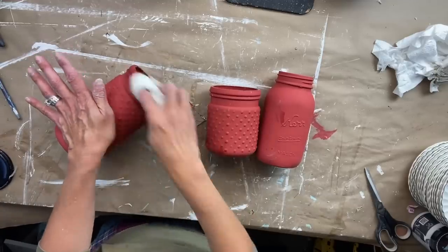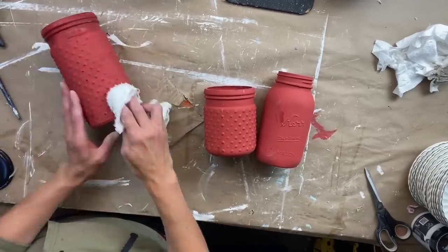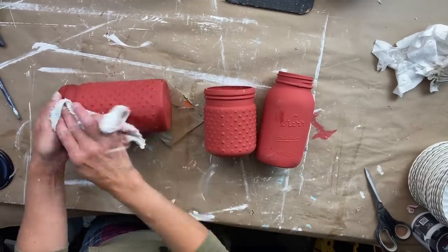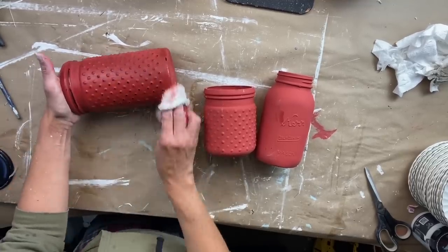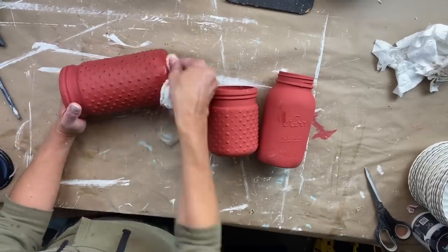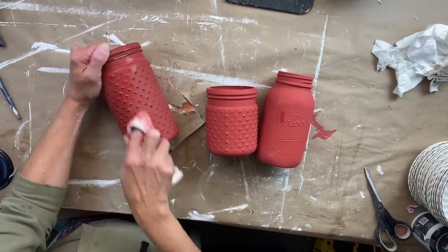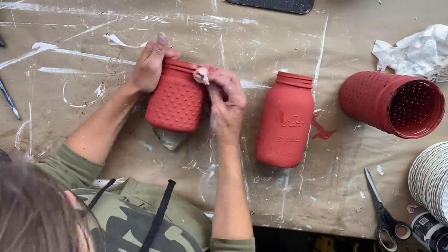While I was applying that second coat I set the smaller jar down and unfortunately it was on the edge of my workbench and it fell and shattered all over my studio floor. So I came up with a secondary plan. I do have a bunch of canning jars lying around. I grabbed one of those, painted it up with Marquee and this is going to be my set of three. I'm very disappointed but not much I can do.